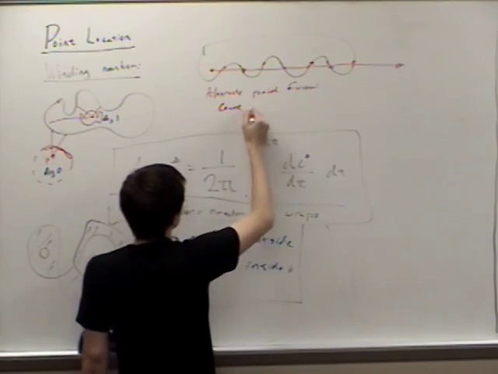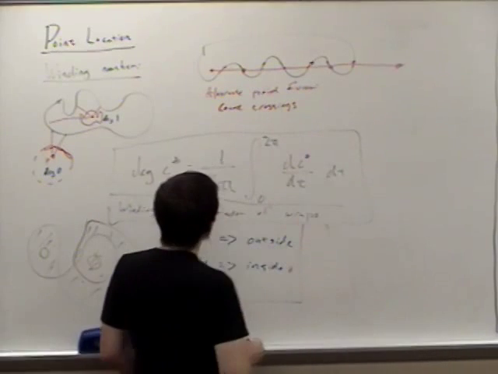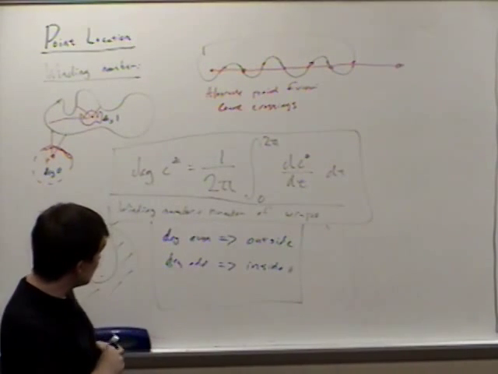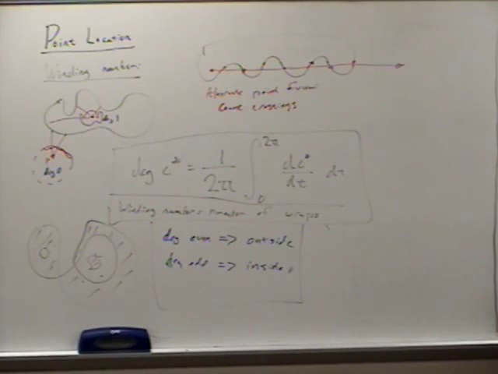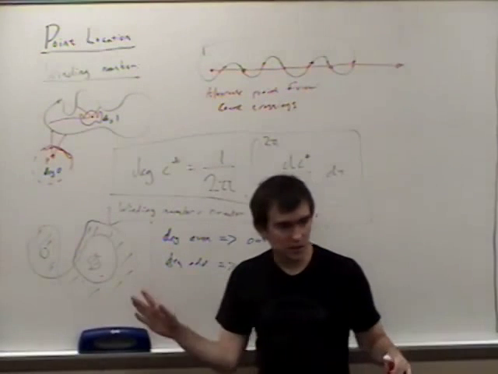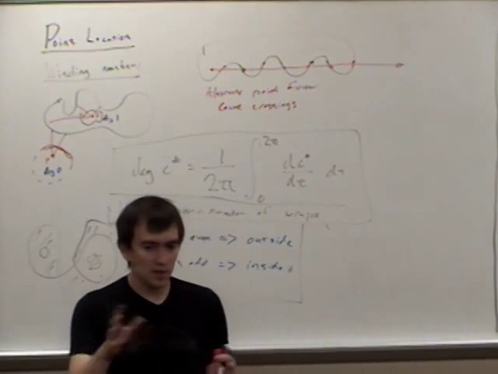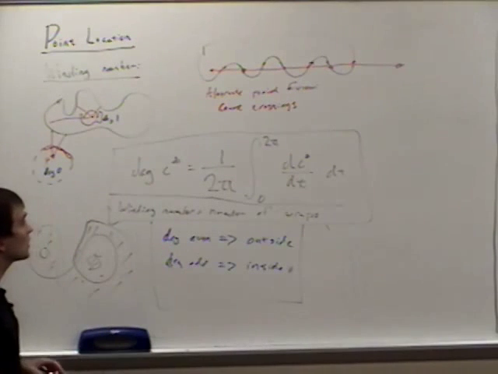Count crossings. And this actually turns out to be a more fundamental way to test if a point is in a polygon or not. Right, so you can actually generalize this to include things like holes and work in higher dimensional shapes, which don't happen to be deformations of spheres, which is the only case where this winding number technique will work.